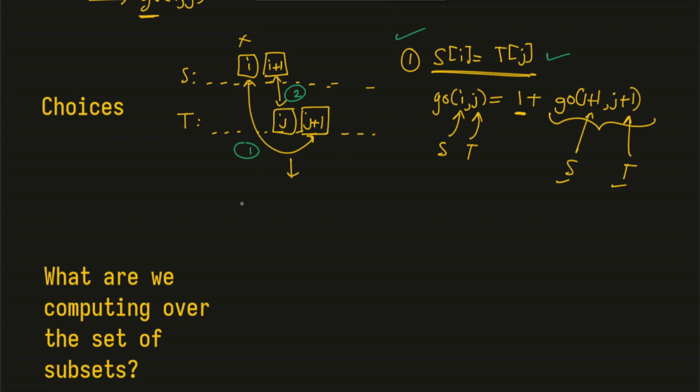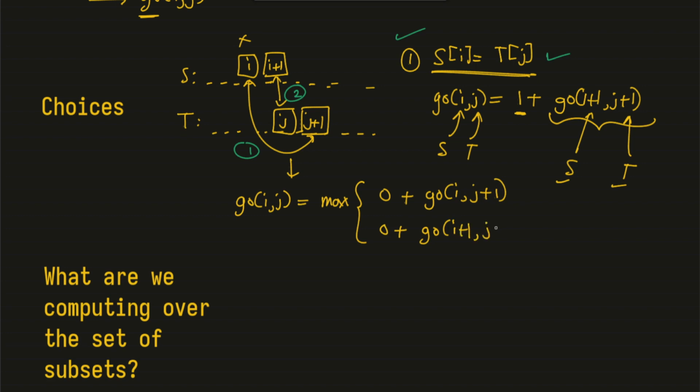And this will give us two possible values to evaluate the state of the recurrence, and we need to maximize them with this. Since we are not adding any character to our subsequence, we are just going over the possibilities of choices of matching them. Hence the length would not be incremented here, and we would have matched i with j plus 1 or i plus 1 with j. These are the two choices as we saw earlier, and we can maximize the answer for a particular state using these three choices.